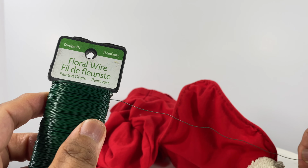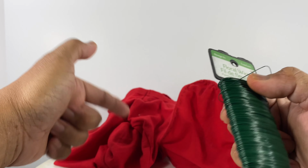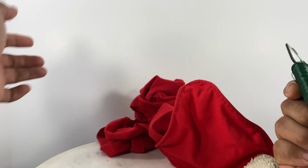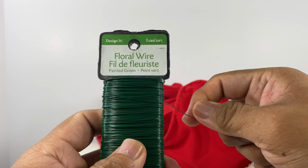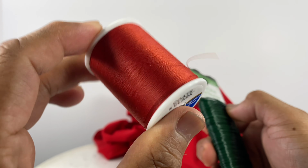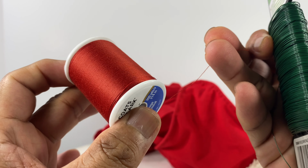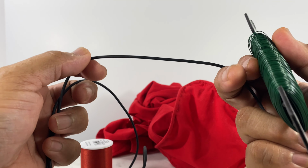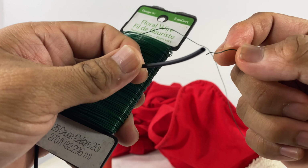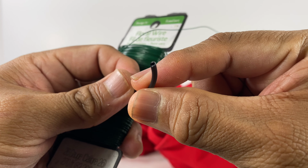Yeah, and you would need, of course, a floral wire. So these are items that you could buy at Walmart, or a shirt that you're no longer using. So this you could buy at Hobby Lobby. Floral wire, of course, your sewing materials, so red sewing thread, so the stitches would be very invisible. Floral wire, and your wire tube, so that is what this thing is called, wherein you could shove the floral wire into this tube. Okay, there you go.